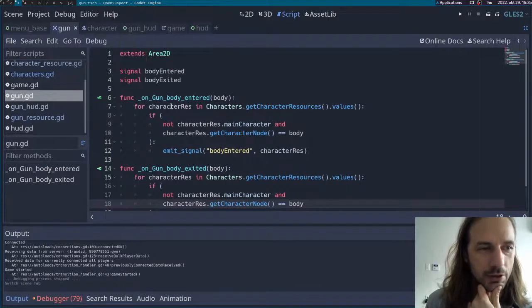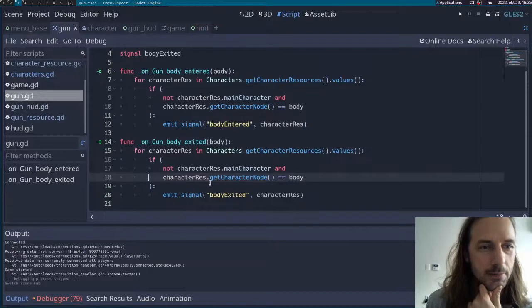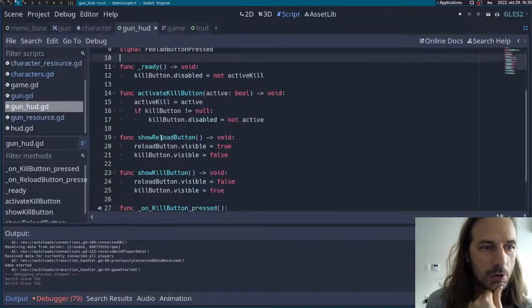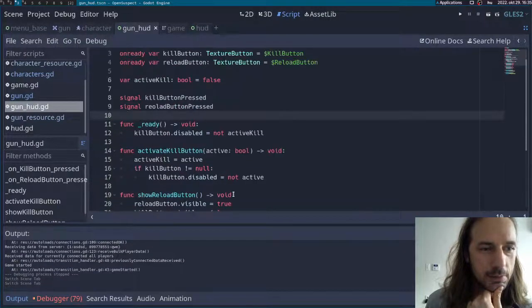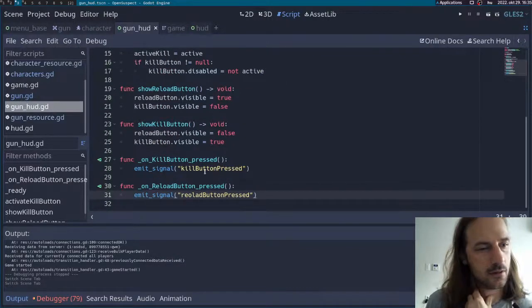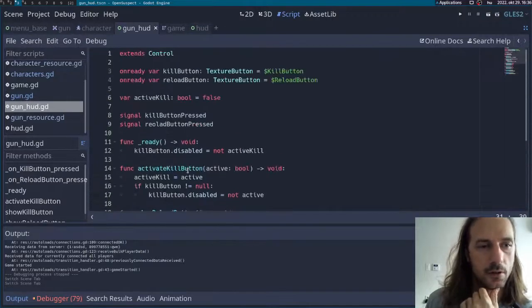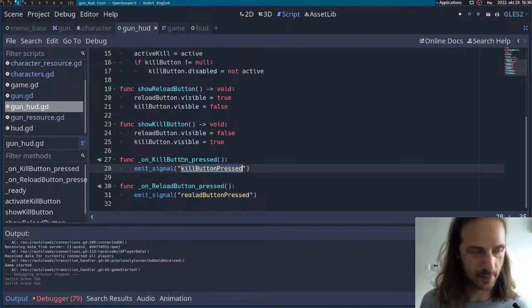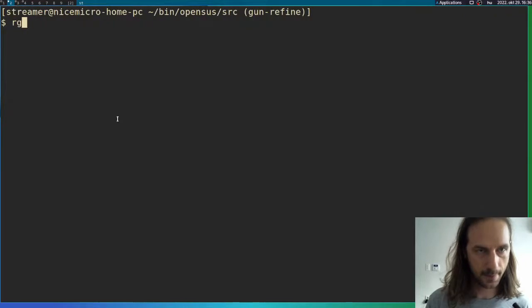So this worked. Body exited, body entered. These things worked. What did not seem to work is the emit signal kill button pressed and emit signal reload button pressed. So maybe the kill button pressed signal, there is some issue with that.